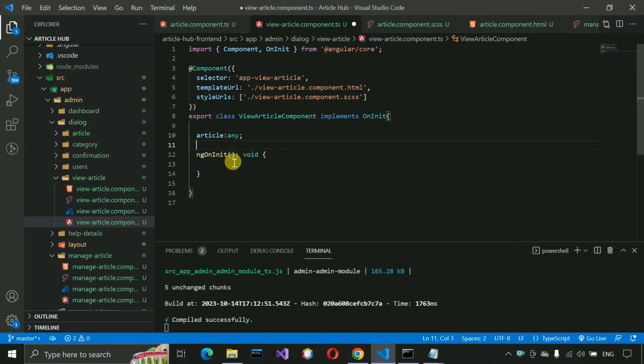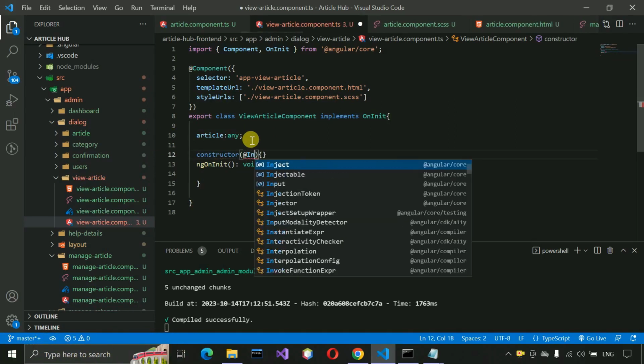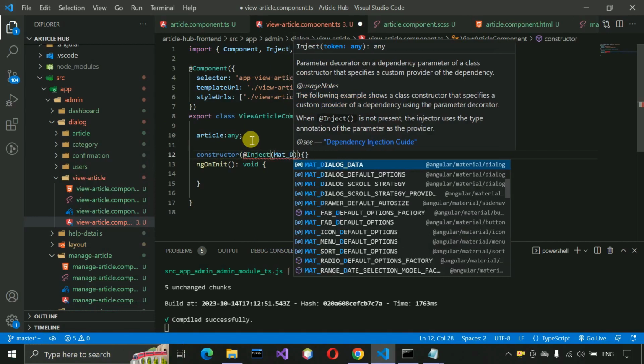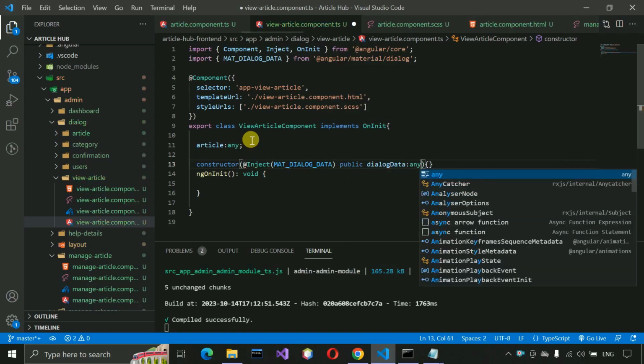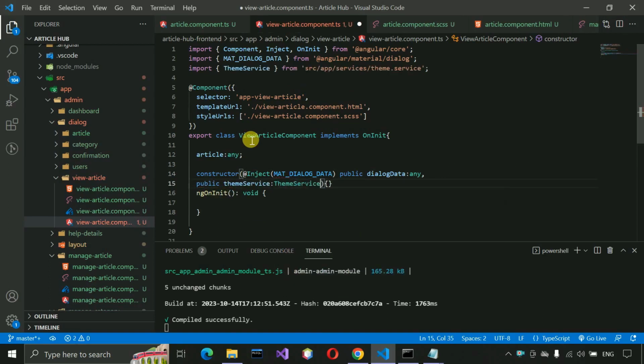That data we are going to get over here, and then we need a constructor, and here we need to write @Inject, MAT_DIALOG_DATA, public dialogData of any type, and then public themeService as ThemeService, and then this.article equals this.dialogData.data.